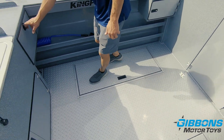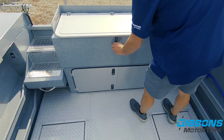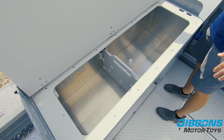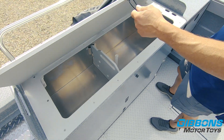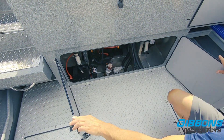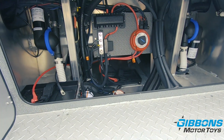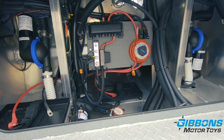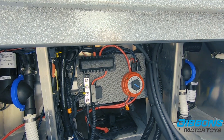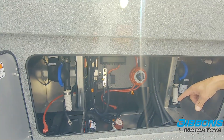We've got a storage tray with a slide-out roller drawer for more storage. There's a large fish box back here that has an optional upgraded live well — which works great for keeping crab alive. As for the battery compartment, this boat isn't rigged yet, but you've got plenty of working room in here. Everything's neatly done from the factory, with easy access to all your pumps — including the live well pump and automatic bilge pump.